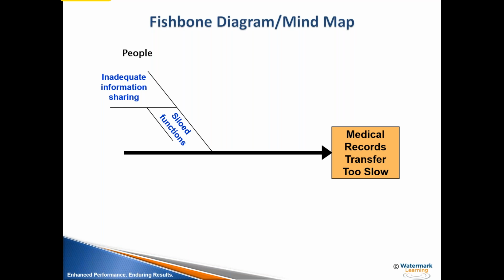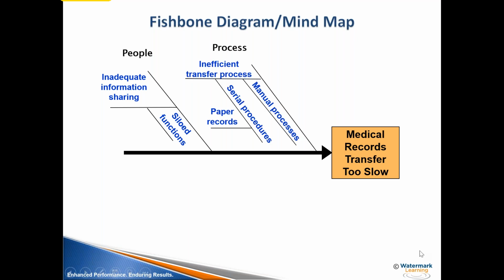So in this case, there's a couple of things going on, but probably not the biggest contributor. But you might find if you go down a process path and look at, well, we have an inefficient transfer process. Why is that? We have manual and serial processes. Well, why do we have serial processes? Well, because we still use paper records, and we have to go from one department to another. We can't do it all at once, so it slows us down. So that kind of thing can lead you to some very interesting directions. So let's say maybe we also have machinery involved because we're faxing our records, but that doesn't really convince you that there's much here.